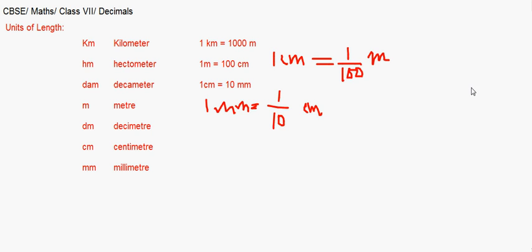Now this table remains same for the units of mass as well as units of capacity. But then mostly you will be finding under units of capacity conversions of kiloliter to deciliter and deciliter to centiliters and milliliters. They will not find much on decaliters and hectoliters. But still, before moving on to units of mass or units of capacity, let's take a few conversions under units of length. Let me go to another page.